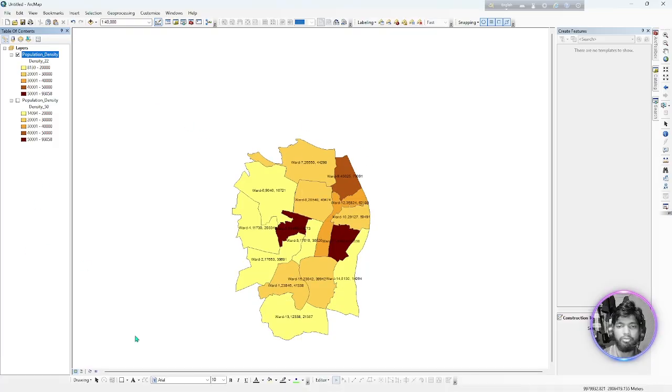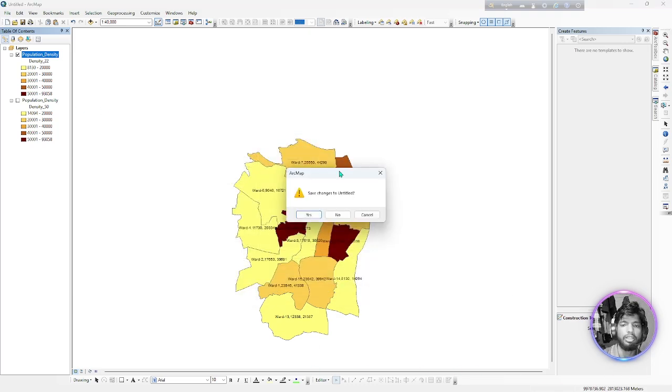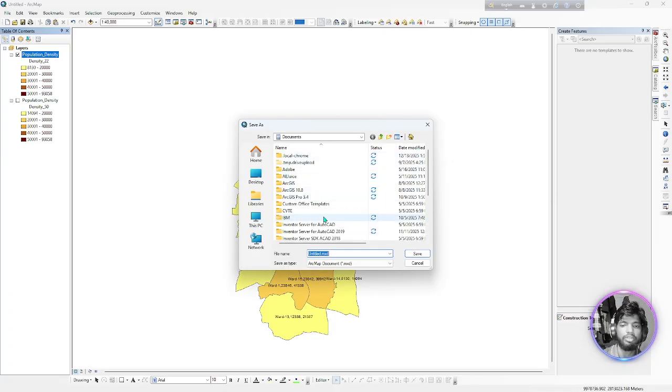Next time I will work with the cholera data. To work with this I will go for a new data. Okay, and I'm clicking OK. It asks whether I will save or not. I'm clicking OK, I will save it, and let's see, I'm saving it.